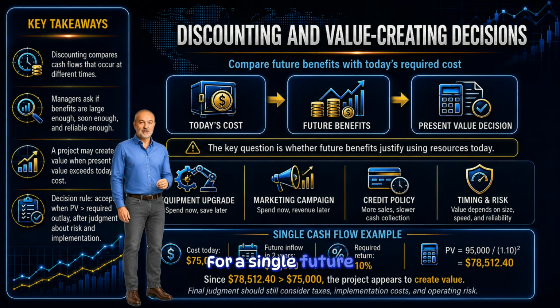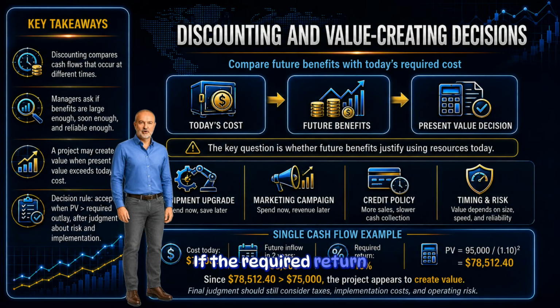For a single future cash flow, the decision logic is straightforward. If the present value of the future cash flow is greater than the required cost today, the decision may create value. For example, suppose a firm spends $75,000 today on an equipment upgrade. The upgrade is expected to produce a single cash inflow of $95,000 in 2 years.